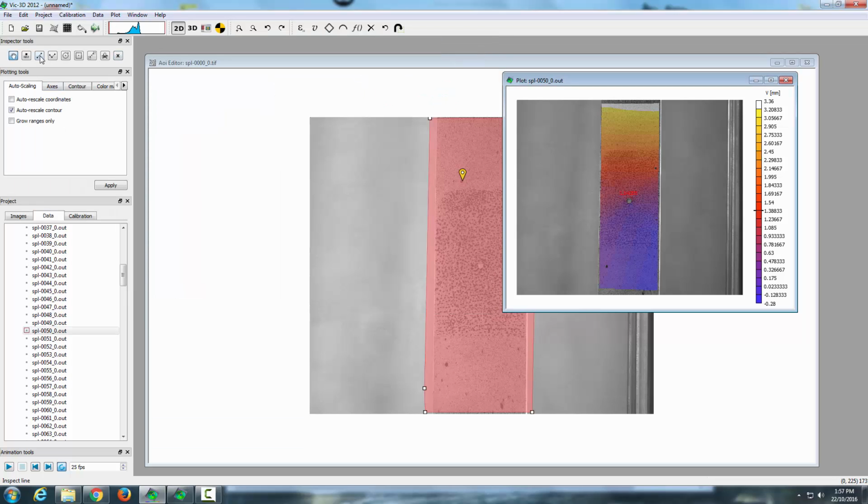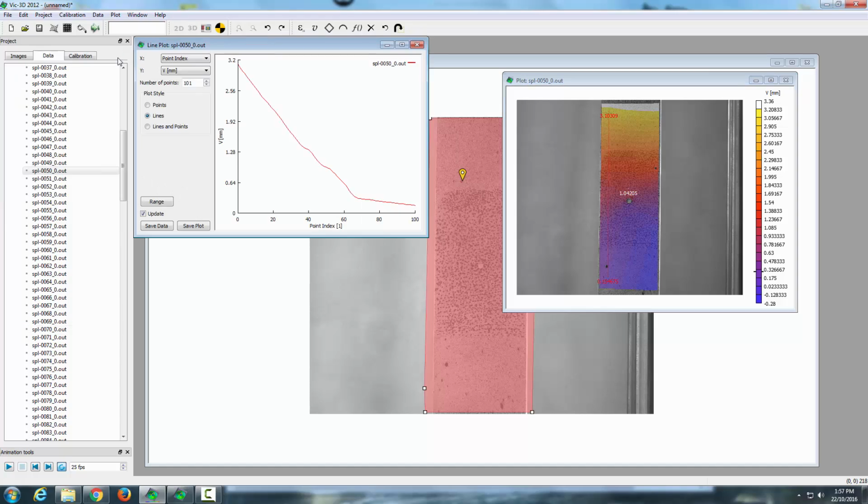Now, lines are also very nifty, but they've got a couple of quirks which you'll want to know about before you get too stuck in your data. What I'm going to do is draw a line, say, let's go this way, why not? And then hit the extract button. What this is now giving me is V against a point index. All it's done is equally space a number of data points along this line. In this case it's saying there's 101 equally spaced points from there to there, and that's the V data that I'm seeing, which makes sense when you look at that data.